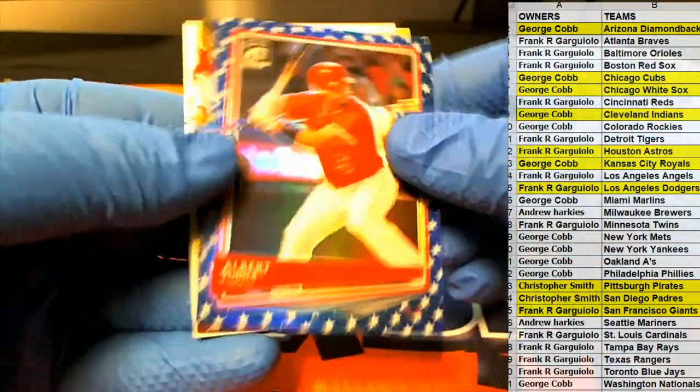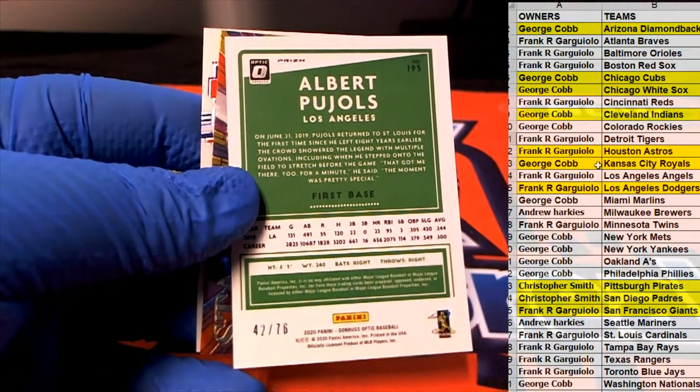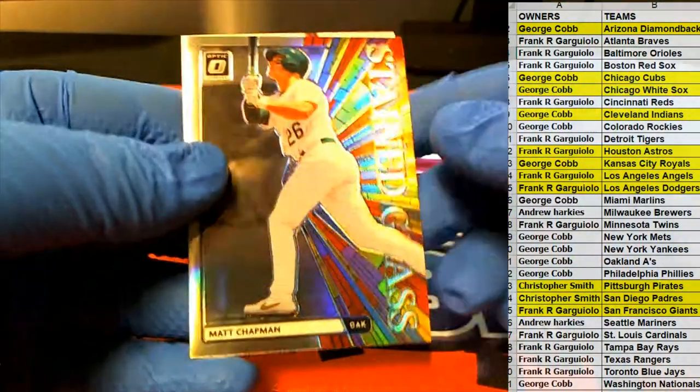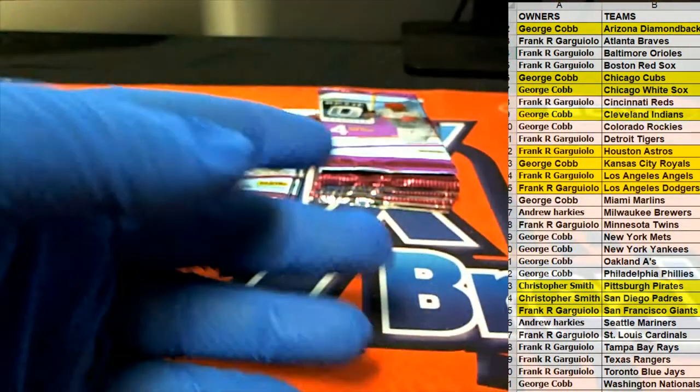Solak. Mr. Pujols. 42 of 76 right there for the Angels, Frank G. Very good. And we got a Matt Chapman stained glass. Nice. Right there for the A's. Gavin Lux.